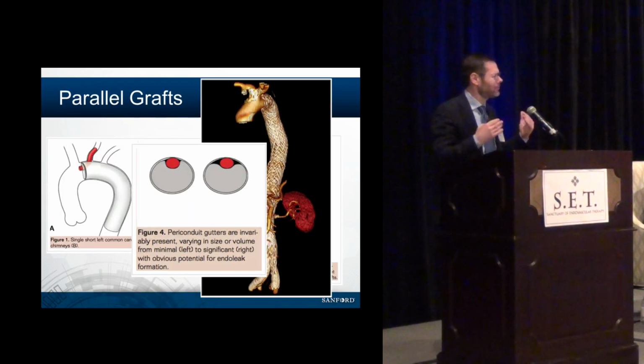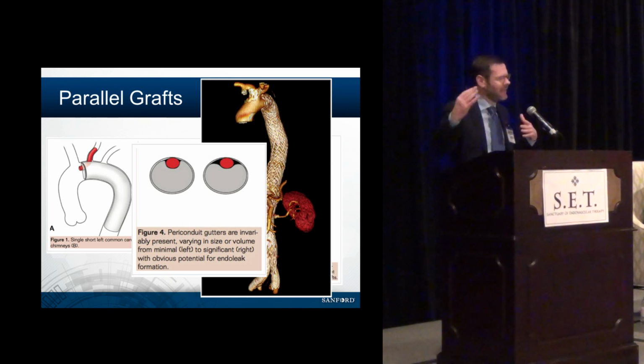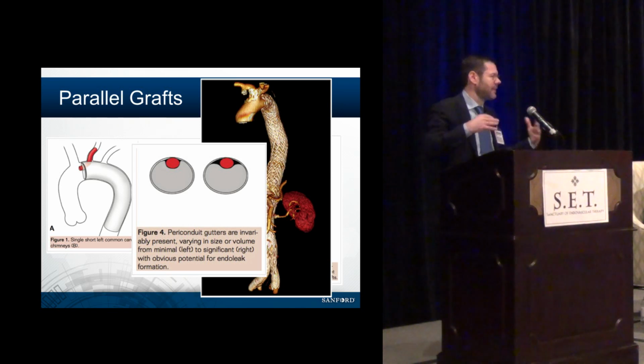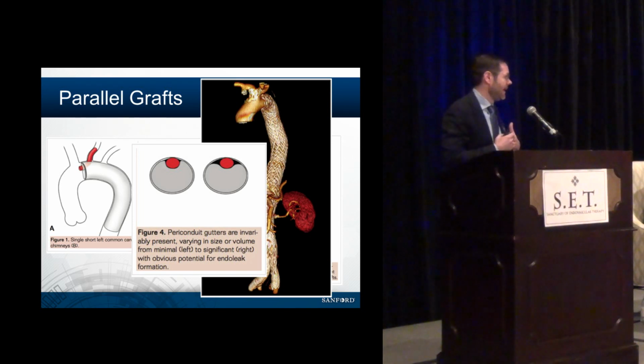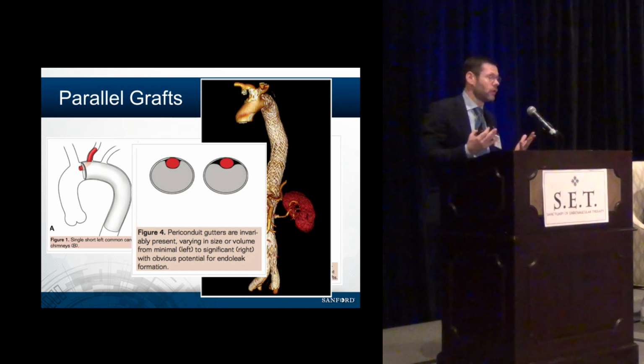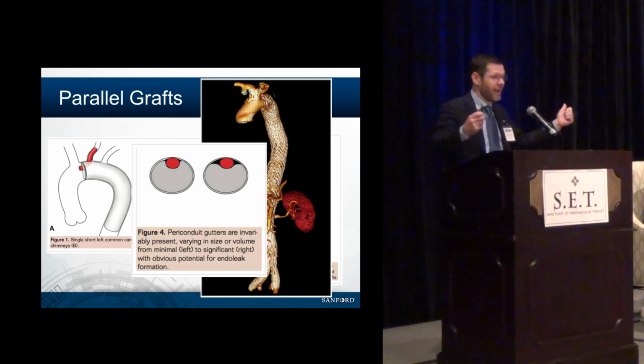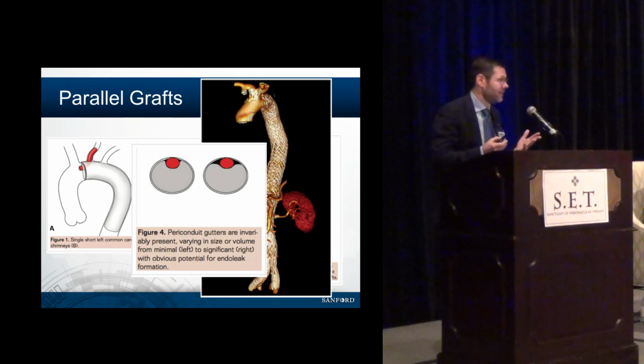But all those grafts have some limitations with anatomy. Whenever you run into it, either you can't get access to these grafts because they're still investigational, or there's angulation that makes it not applicable. What do we go to? We go to chimneys, and we go to parallel grafts. Why do we go to parallel grafts? Because one, it's off the shelf. We've got the stents, we have the grafts, we bring them together. Two, it can handle virtually any anatomy. So again, it's agnostic to people's anatomy.